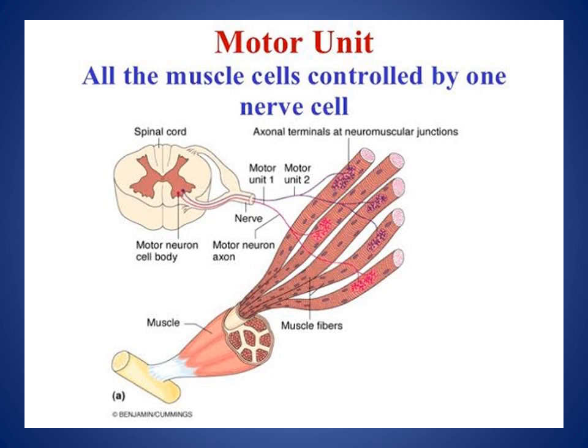Here in the figure you can see the parts of the motor unit. What I have told you, first it is the single motor neuron. You can see motor neurons coming from the ventral horn cells, which are part of the spinal cord. The motor neurons come out from the ventral horn cells and go to the muscle fiber. You can see here there are two types of motor units supplying different muscle fibers. Here there is motor unit 1 and motor unit 2. One muscle fiber is supplied by only one type of motor unit.